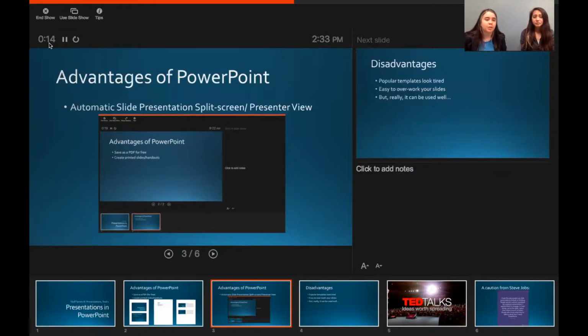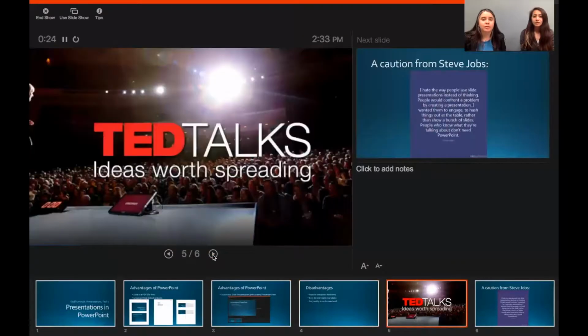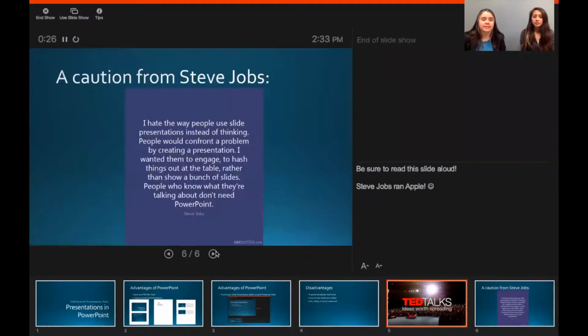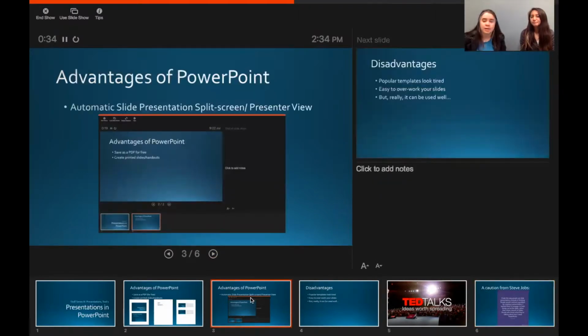So as you can see, there's some nice tools on here. There's a timer to help you figure out how long you're spending on each slide. There's a picture of what the next slide is. Yep. There's also a spot here to add different notes. So for example, on this one, the slide right here, we've got some extra notes to make sure that we understand what's going on. You can also skip around on slides using this timeline here at the bottom. So there's some good things going on in PowerPoint.